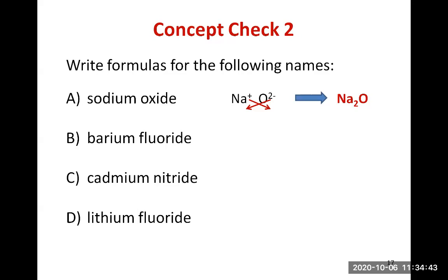Barium fluoride. Barium is in group 2A, an alkaline earth metal, so it always makes a 2+ ion. Fluoride comes from fluorine in group 7A, a halogen. You do 7 minus 8 to get the charge of negative 1 on the fluoride ion. Do the crisscross trick: the 1 from the one charge on fluorine becomes a subscript for barium, and the 2 from the barium 2+ becomes a subscript for fluorine. So it becomes BaF₂, because the 1 is implied and not written. You need 2 fluorine per barium — 2 times 1 negative charge each gives 2 negative charges total, cancelling the 2 positive charges on the barium.